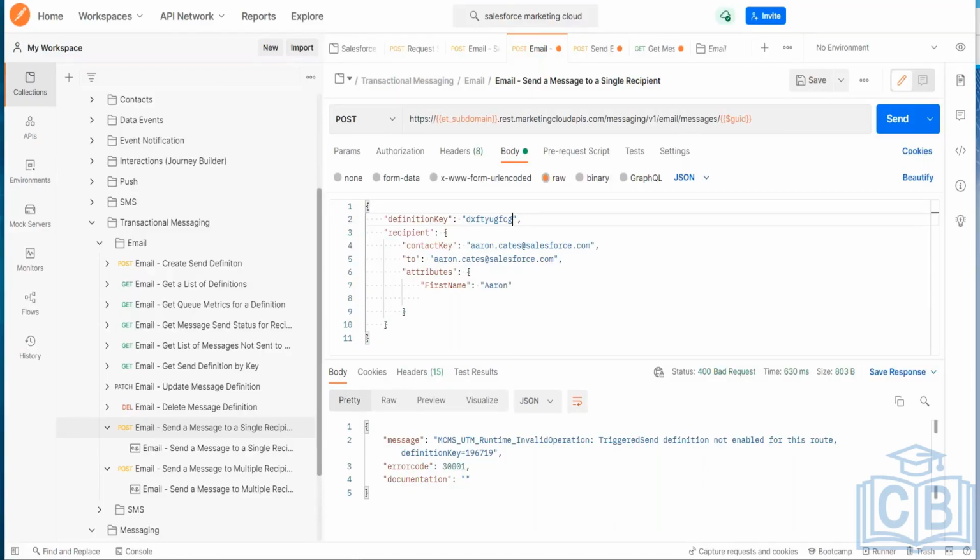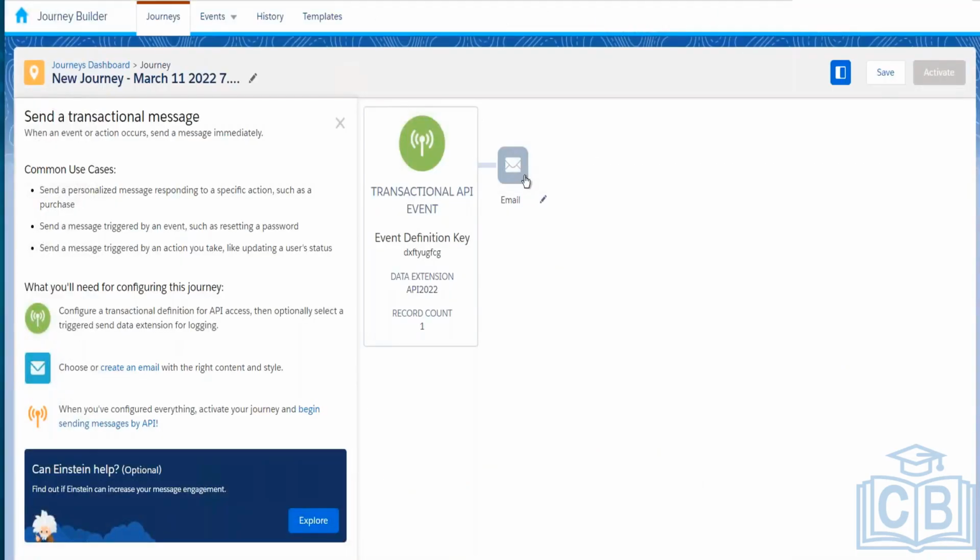And then when you go live, when you pick up the email and activate it using this definition key, the API call will be triggered and this data extension will keep populating, and customers will also get the email. This is also the same use case, but we do it from a journey. This is also something that we can use for purchases. When a customer purchases a product, we can create an email. When a customer would like to reset the password, when a customer updates user data, and all of them, this is something that we can do to put an email in.